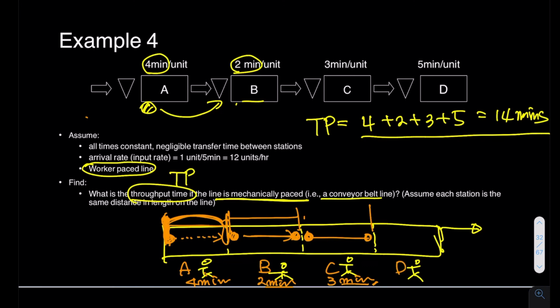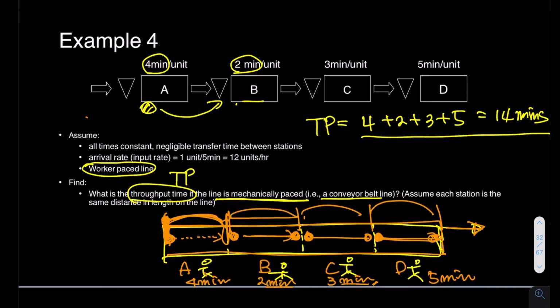For station D, this is the bottleneck, right? Problematic. It means the longest time. How many minutes do you need? When material moves from here to there, you need 5 minutes. But now the problem is, since all those lines are connected as a conveyor belt, you have to keep moving this conveyor belt line. You cannot move this belt fast and slow like that. To constantly move at this speed, you have to allocate the same time for each station, right?